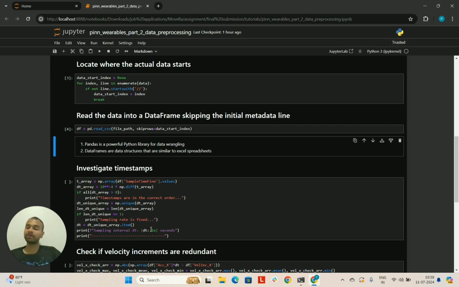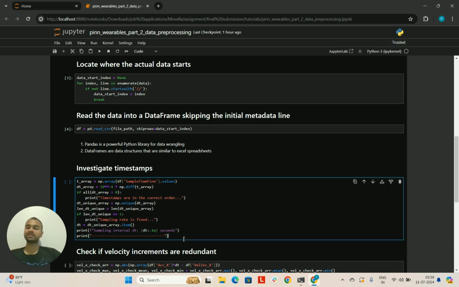While printing it out, we are using f-strings, which means you say f and then you have the double inverted commas. You have a string, and wherever you want to print something numeric, you put these curly brackets and put the quantity you want, which is dt. Then we want to print out to the first decimal place, so you put a dot 1e. So let's just run and see what we get.